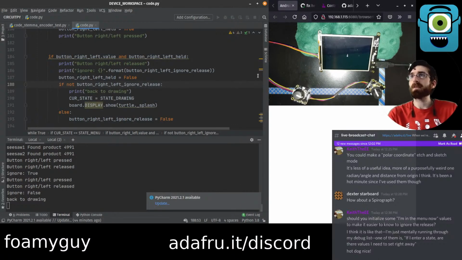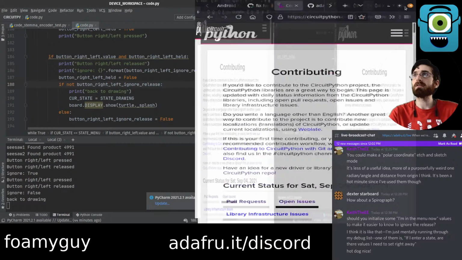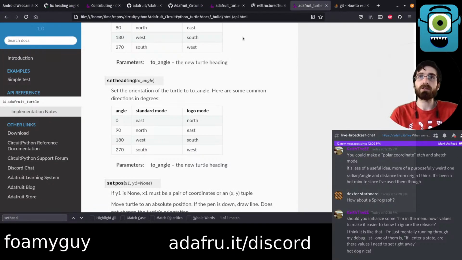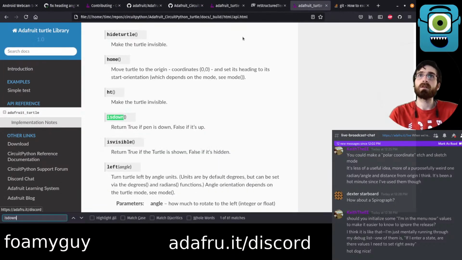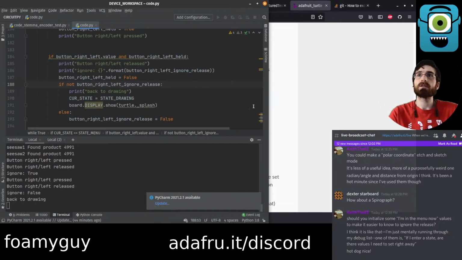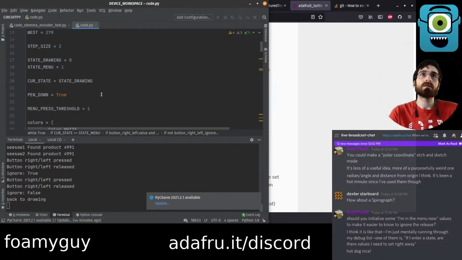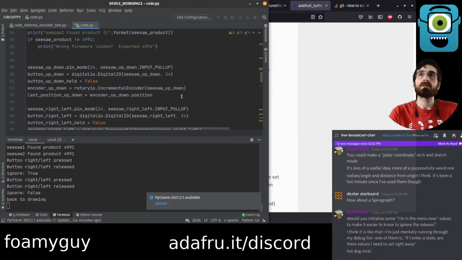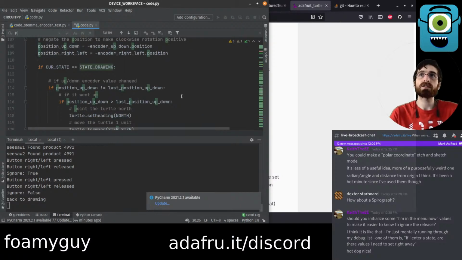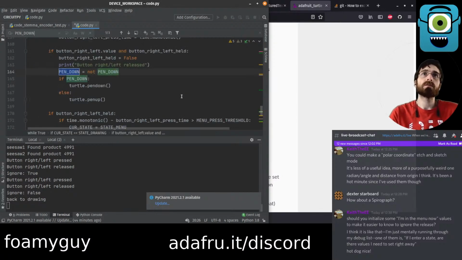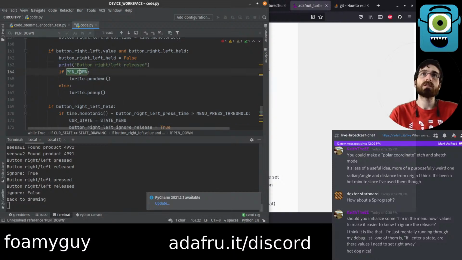Let me use isDown though. Thanks for pointing that out, by the way. Yeah, there is totally an isDown. So we're just going to say we don't need pin down. Find the spots where it's broken now. I guess it's not broken for some reason, because we set it right here. So if not turtle is down, then put it down, else pick it up.